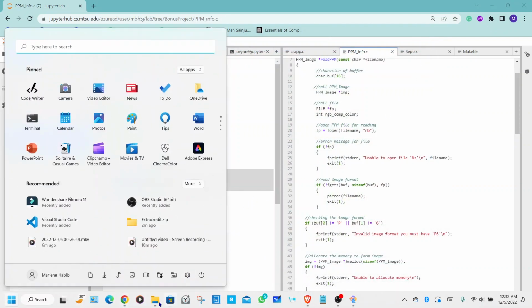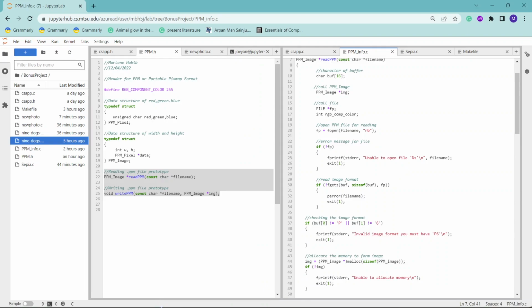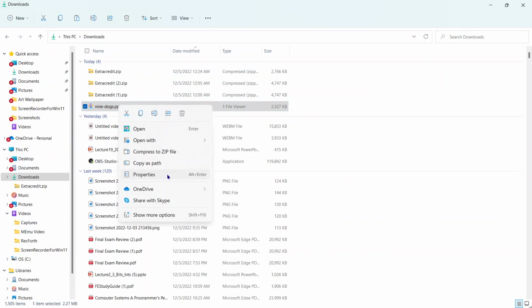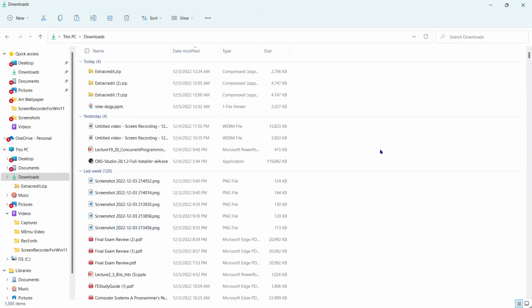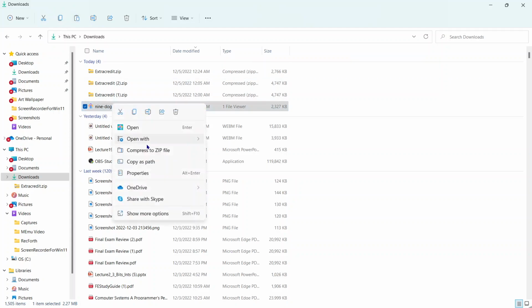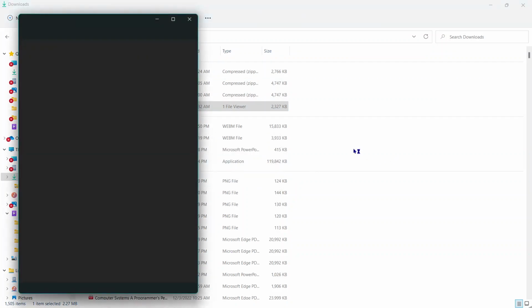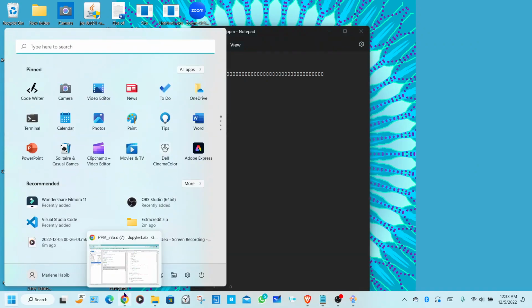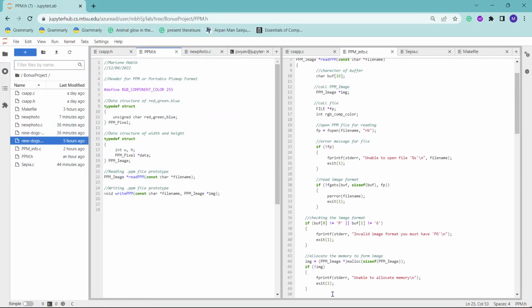Okay. Alright. See right here, P6, that's the format of the image. So without it, it won't work.